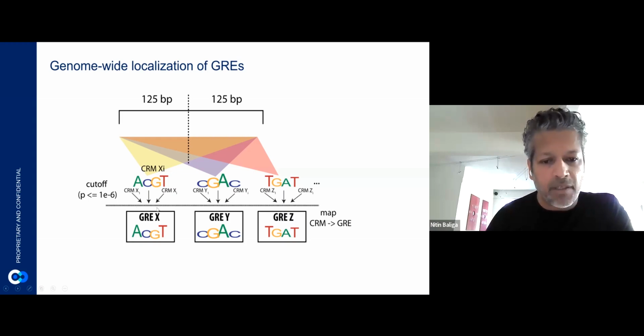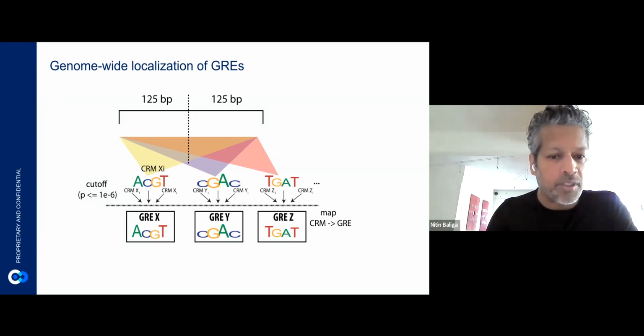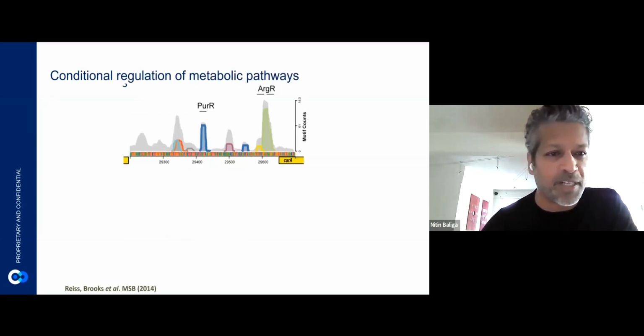Now what we can do is, at that given location, because we're trying to differentiate technical from biological information, at each position we can look at how many distinct CRMs align to that position. We can backtrack and identify what were the contexts in which those CRMs were discovered. So we can then associate, from the occurrence frequency of the cis-regulatory motifs, the likely activity patterns for the GRE in that location. I know that's a lot of words, but it'll become simpler when I show you this.